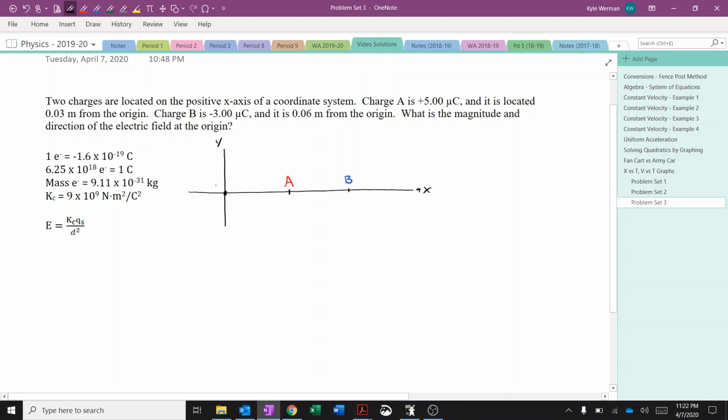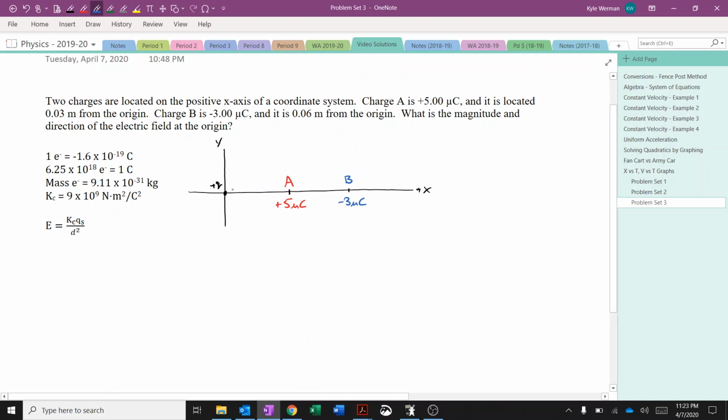So we're going to throw our positive Q right here and start to draw what our fields are. We know that A has a charge of positive 5 microcoulombs, and B has a charge of negative 3 microcoulombs. And so those positives and negatives are going to help us determine the direction of the field at the origin. A is bigger than B as far as the amount of charge, and it's closer. So I expect a lot bigger arrow from A. It's both closer to the charge, and it's a bigger amount.